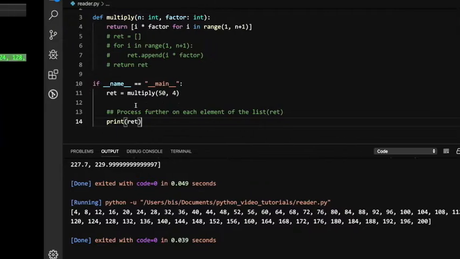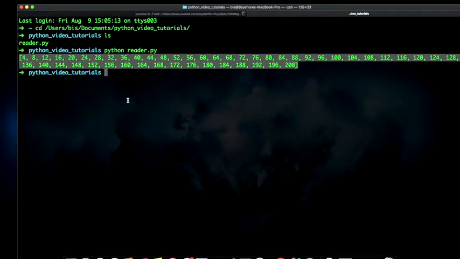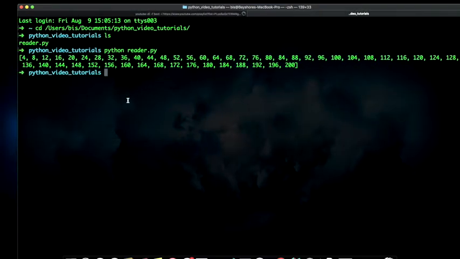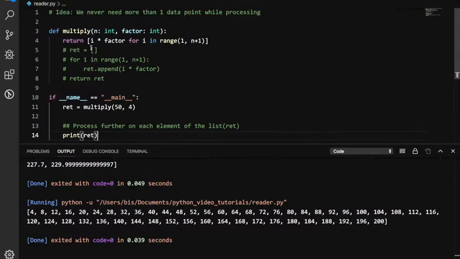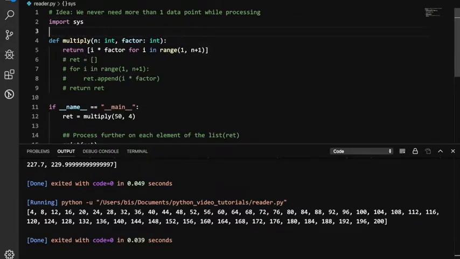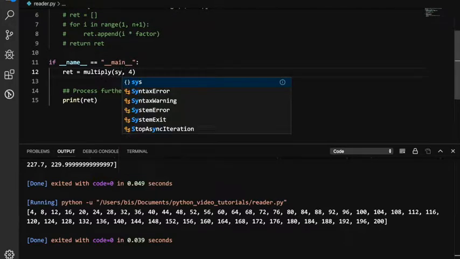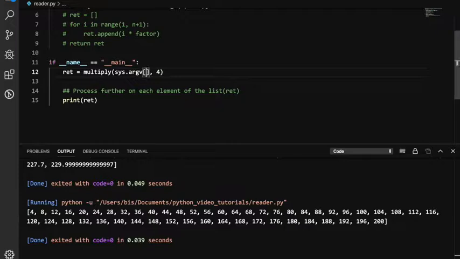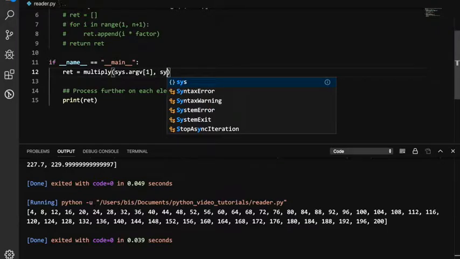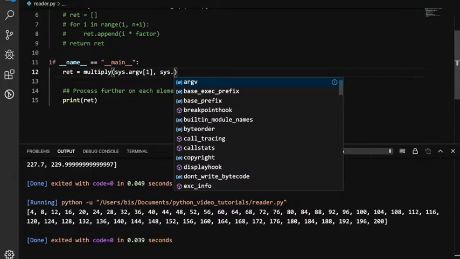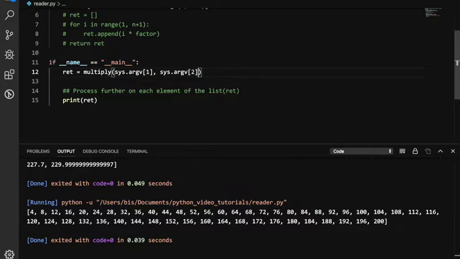So having said that, let's try to do some modifications in the function. Let's import sys, and just take the argument: sys.argv[1], and then sys.argv[2].